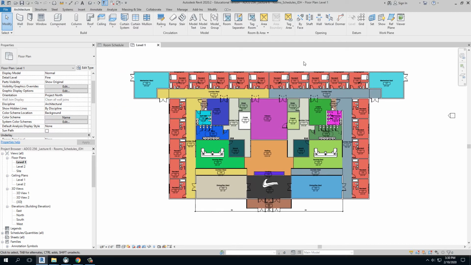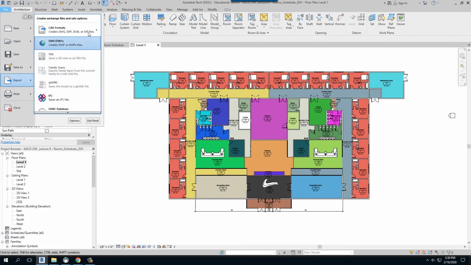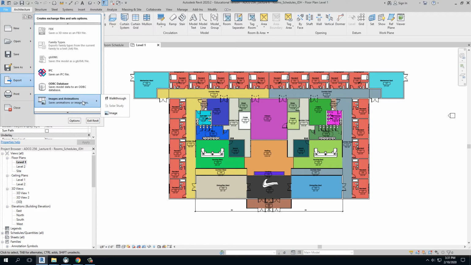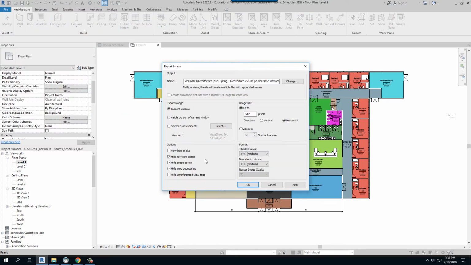We can come in here to this plan and we could go File and we could Export, right, into what? Into possibly an image, right? So if we wanted to export this to an image, we could give it a size, and I'm not going to worry about doing it right now, but we could do it into a JPEG or a TIFF or a PNG, and you could drop those right on your board.